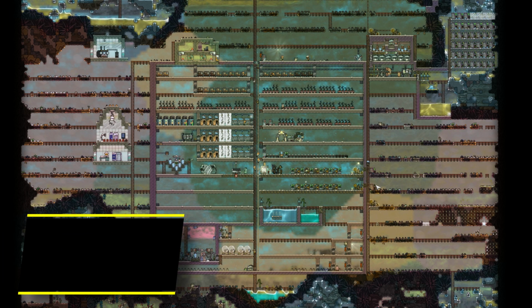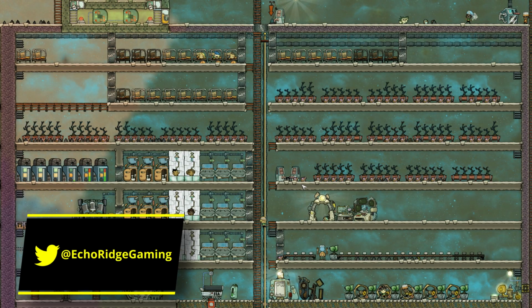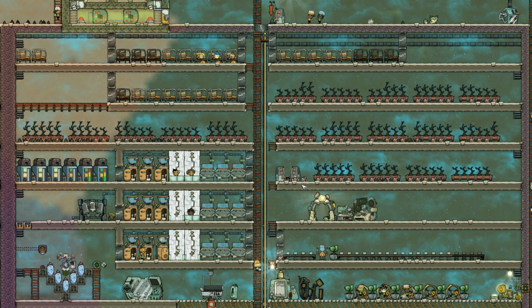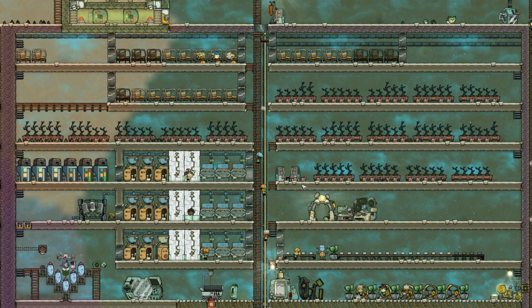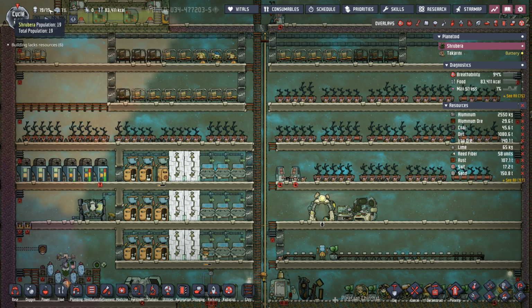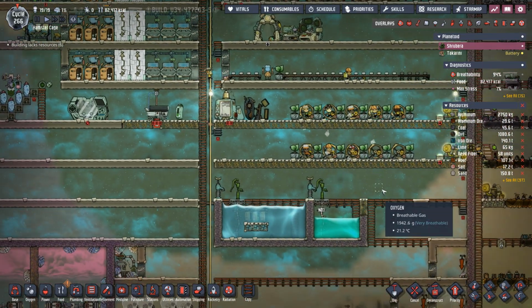Today, we're going to tackle our infinite food storage. Mostly because we're starting to have to grow a lot of mealwood, and we need to make sure that it's going to be well kept before we transition over into grub fruit. The reason being is in the background, we've increased up to 19 duplicates. We just added a couple more runners.